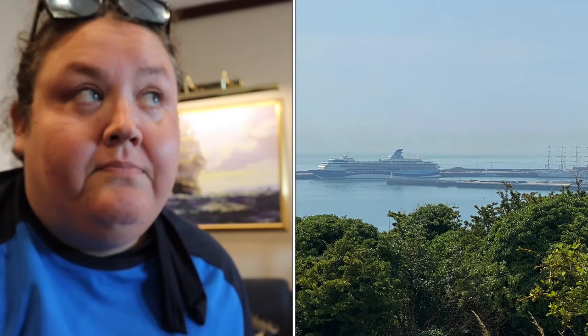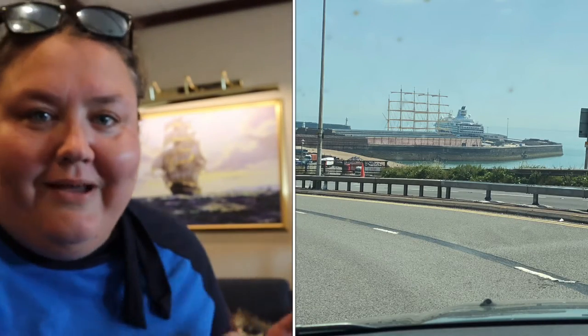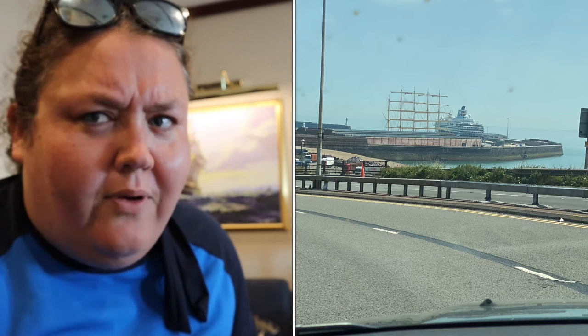We drove down to Dover a bit early. As National Trust members, we went up onto the White Cliffs National Trust car park area and admired Mirella Explorer, which was docked for the day — I think it had taken on passengers in Southampton and stopped in Dover for the day. Then Golden Horizon, Trayton Voyages, was there too. When we came round the hill into Dover, you could see the masts. After quite a few false starts, we're finally going to be on board.